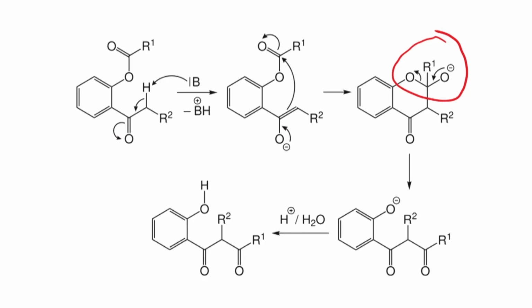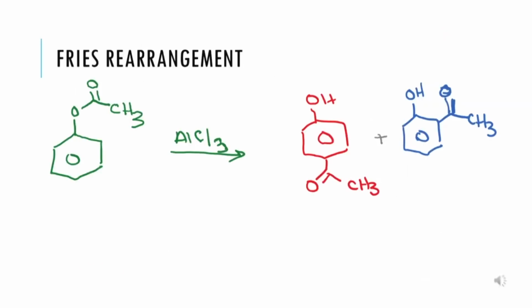So again, please keep in mind that the important step here for us to understand is that when we start any mechanism that we look at for rearrangements, we need to go through the basics, and we generate the enolate as we always do. And then this attack on the carbonyl compound has to be a step that is involved because this group ends up on the enolate, and so there has to be a carbon-carbon bond that's formed. The only unique thing here is this collapse of this intermediate, which happens in an intramolecular fashion and generates the phenolate. The next rearrangement that we are going to look at is the Fries rearrangement.